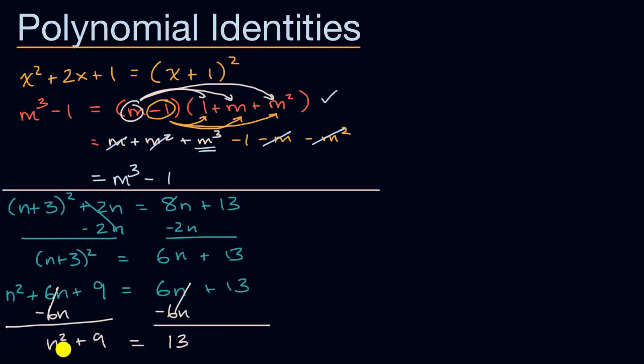Well, sure. I can find a lot of values of n for which this is not always true. If n is 0, this is not going to be true. If n is 1, this is not going to be true. If n is 2, this actually would be true. But if n is 3, this is not going to be true. If n is 4, 5, etc. So for actually most values of n, this is not going to be true. So in order for it to be a polynomial identity, it has to be true for all of the values that are legitimate values that you can evaluate for the variable in question. So this one right over here is not a polynomial identity. And we're done.